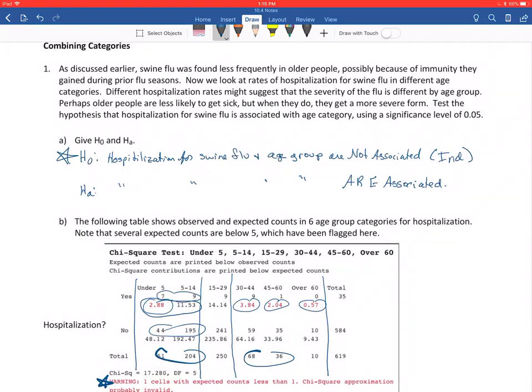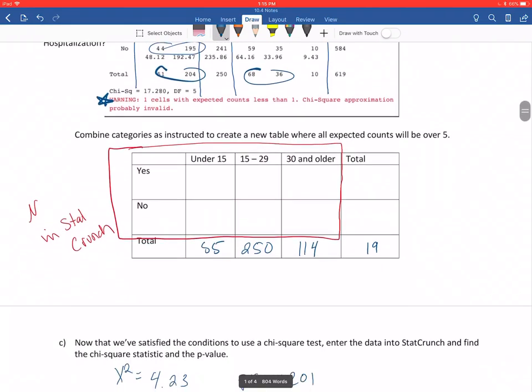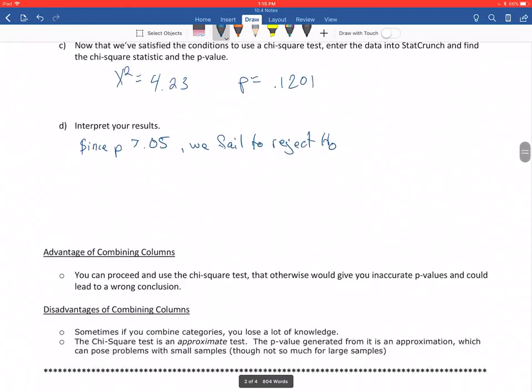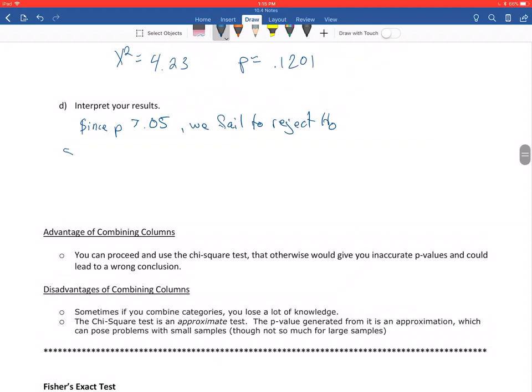So we have decided that actually hospitalization for swine flu and the age group you're in do not seem to be associated. Or another way to say that is that those two things are independent.